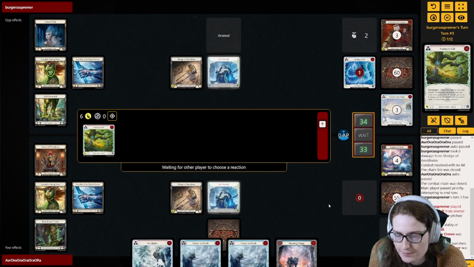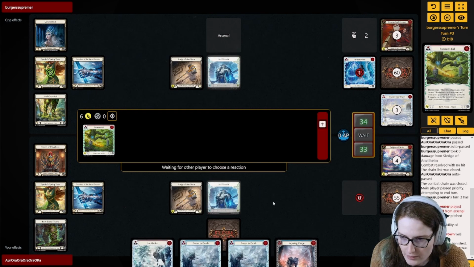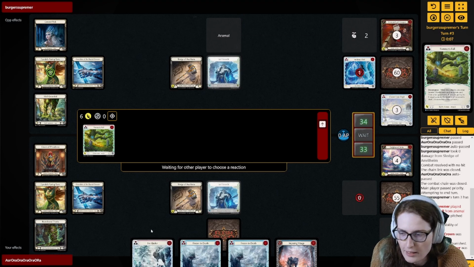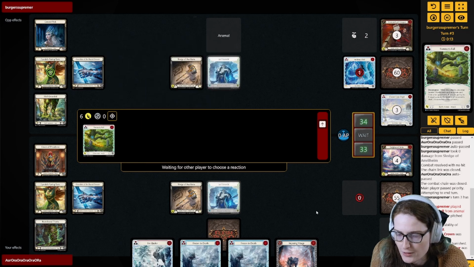I think this is fine. I think getting the first -1 counter on an equipment is probably pretty important, just for like the long-term value of the game. Not 100% sold that these Ice Quakes should be in the deck. Maybe they should. I guess in the deck for this matchup. I think this card is just like very, very solid though. Especially if you are on Tunic.